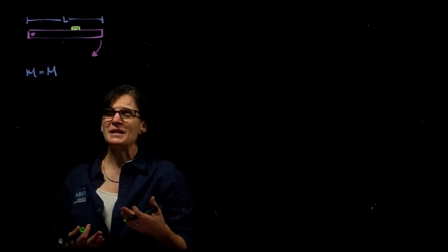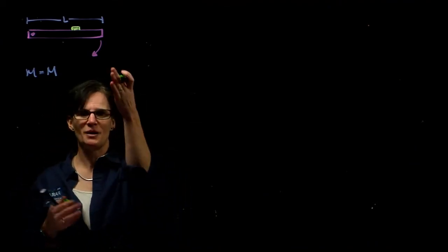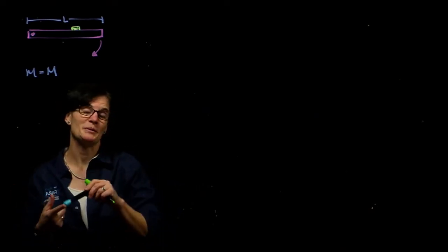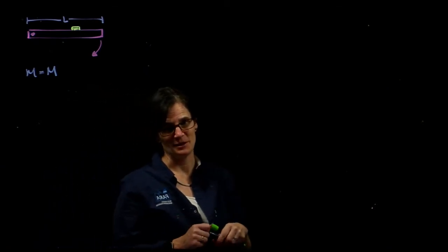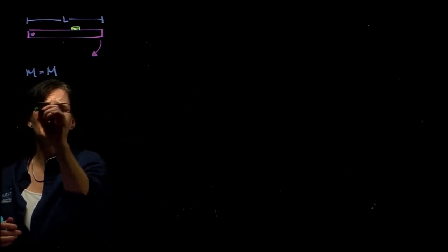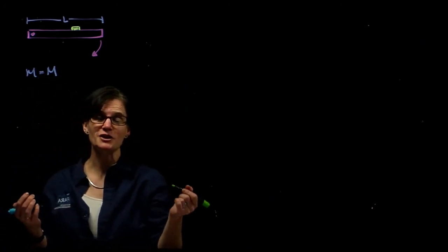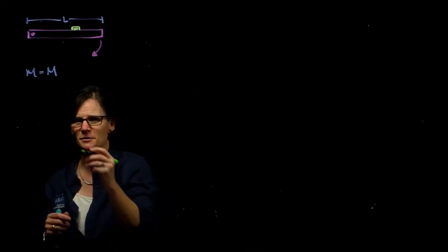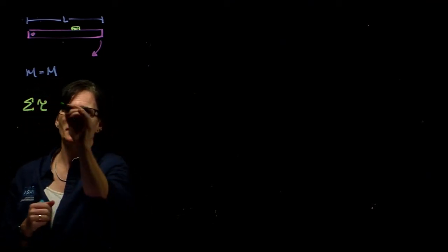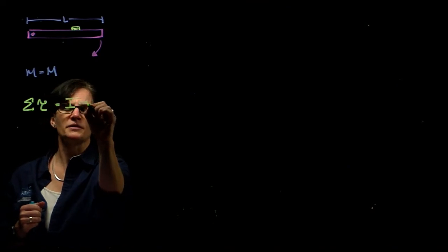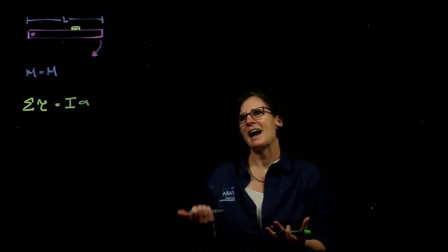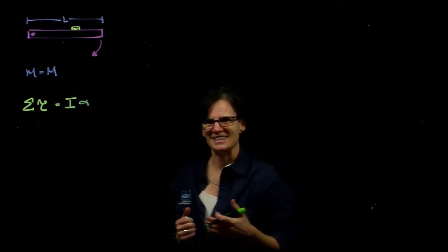Well, we need to understand what the tangential acceleration of the rod is in general. So let's find the rotational acceleration, and from that rotational acceleration, we can find the tangential acceleration. The rod is stationary, and it's going to change its rotation. We know that to get something to change its rotation, we apply a net torque, and that net torque equals the moment of inertia times the angular acceleration. So what's the net torque acting on this rod at the beginning?